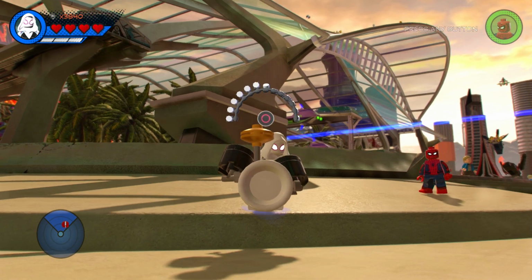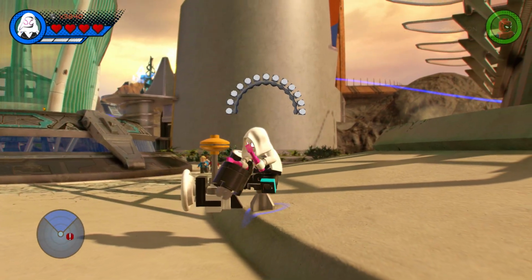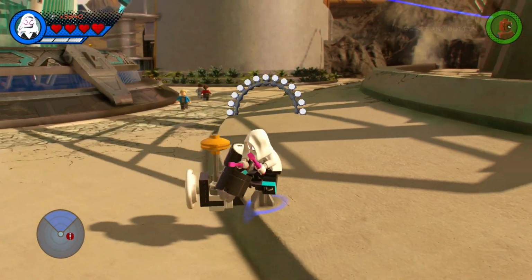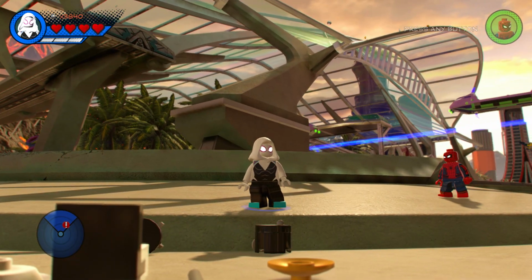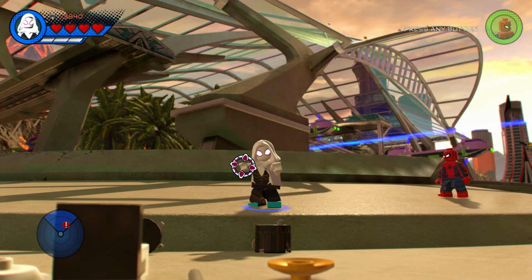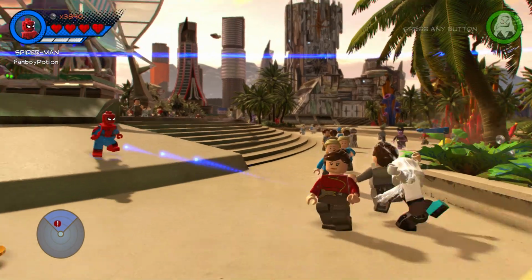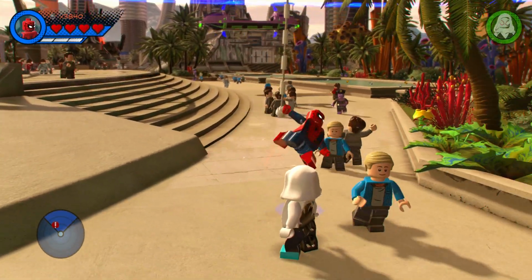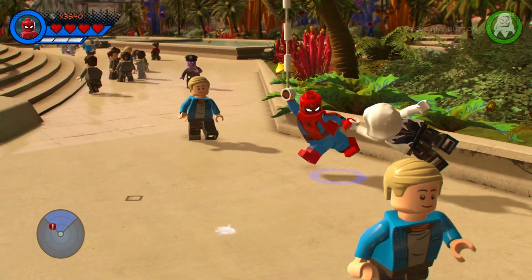Now, as far as Gwen Stacy, she has some really cool, unique abilities. Like, of course, if you don't know, she does play the drums in the comics and such, and she's in a band. So she does have the ability to pull out her drum set and then rock out and shatter some glass, which is something that is unique to her as a Spider character. They all have webbing abilities, of course, so that's pretty common and universal across the different Spider characters. So that's definitely quite neato.